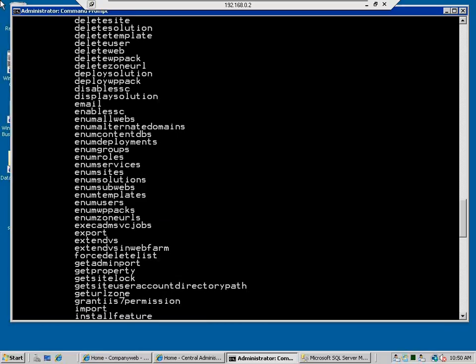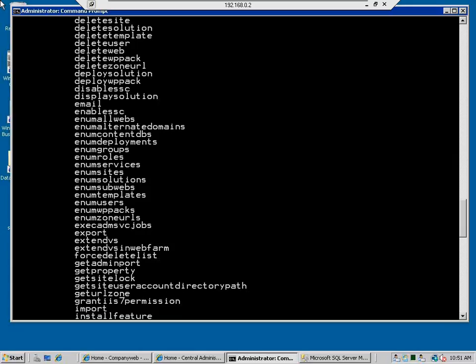Because SBS 2008 already has an existing SharePoint site, any existing site is exported to a file and then imported into the existing site so that the information is combined.